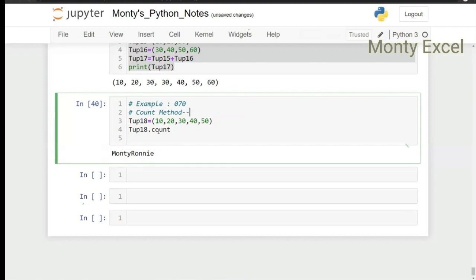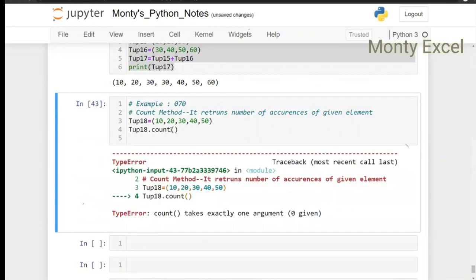When you use a count method, it returns the number of the given element. It seems we already used count, so it's nothing new. When I run this count, obviously it gives an error, because you used count but you're not specifying anything. Let me use the open and close brackets. I got the very same error.